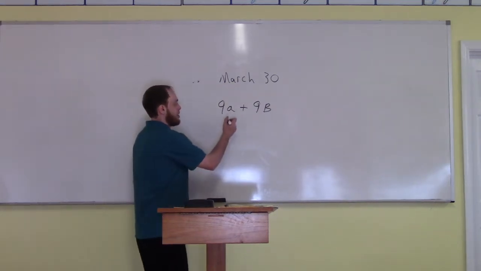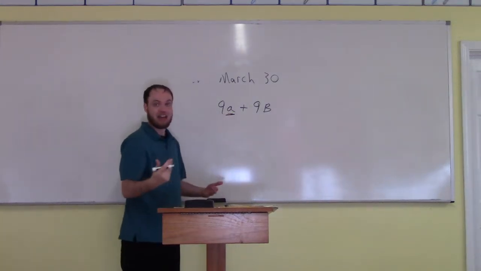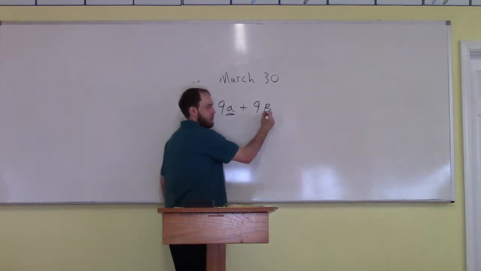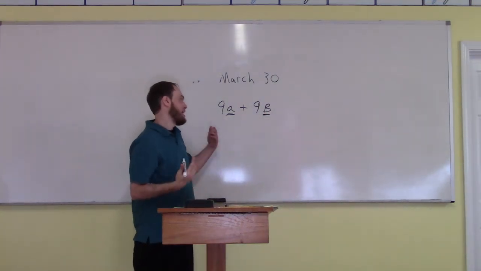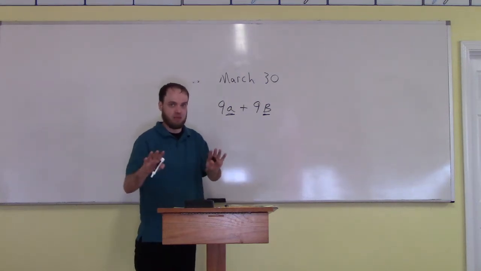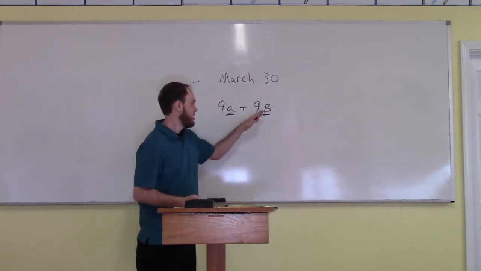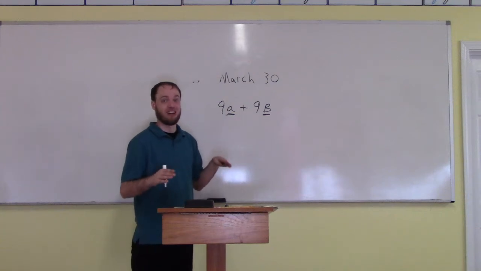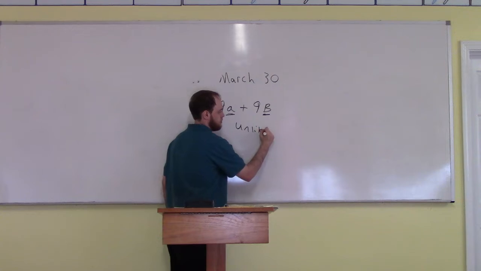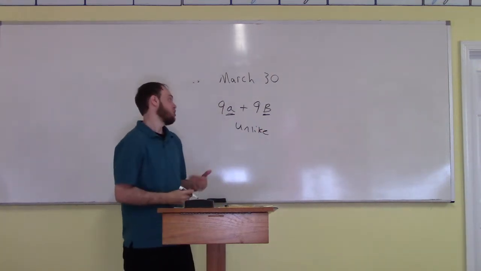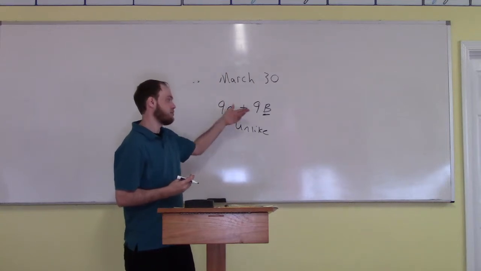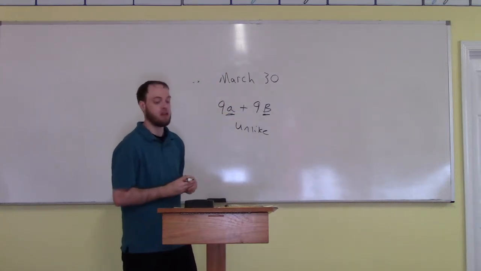So here you have 9A, so that's an A. Think of that as an apple. 9B, you can think of that as banana. So you cannot combine 9 apples and 9 bananas. You can't get 18 apple bananas or any weird stuff like that y'all may try to do. It's just 9 apples, 9 bananas. That's all you can do. Those aren't like, so that is unlike. So see, once you get it down, it's pretty straightforward. Just look and see what you see. A, B, not the same, so it's unlike.